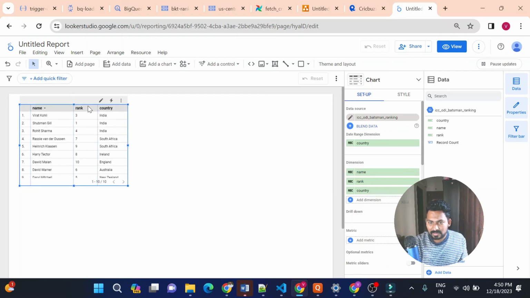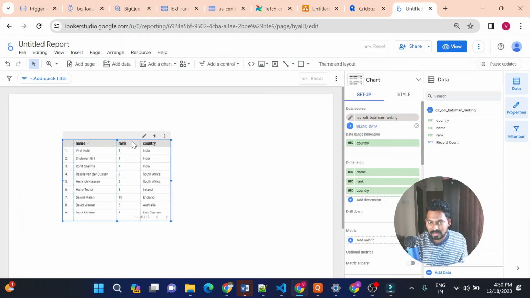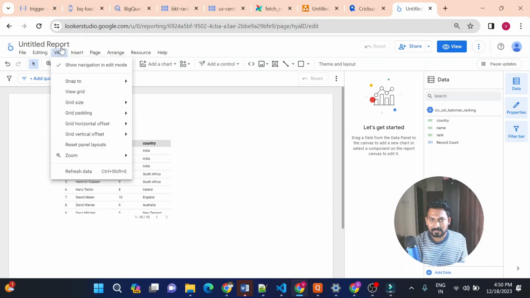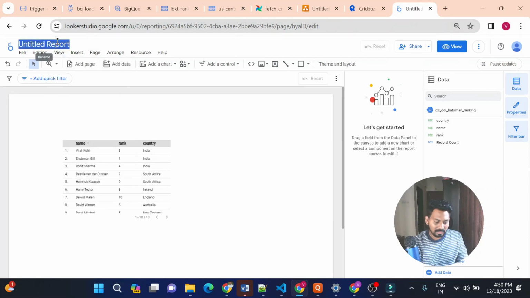Okay, so now this is our dashboard, but this is like very basic dashboard, so I'll just try to make it a bit beautiful. First I will give here the report name, ICC ranking. Okay, and I also want to give one title. Before that, first let me change the page setting.